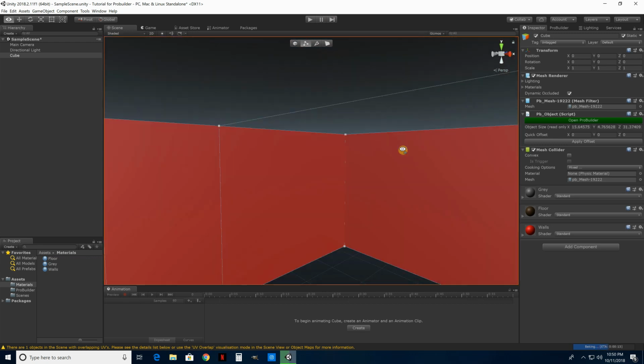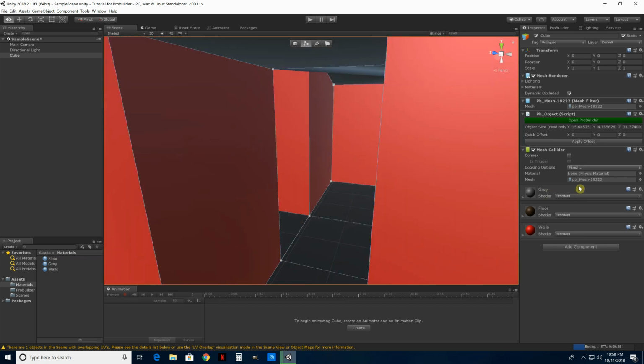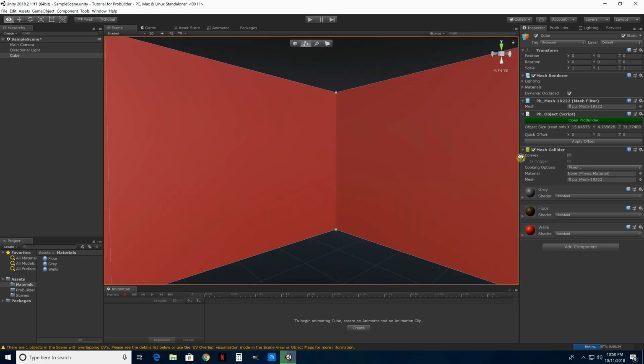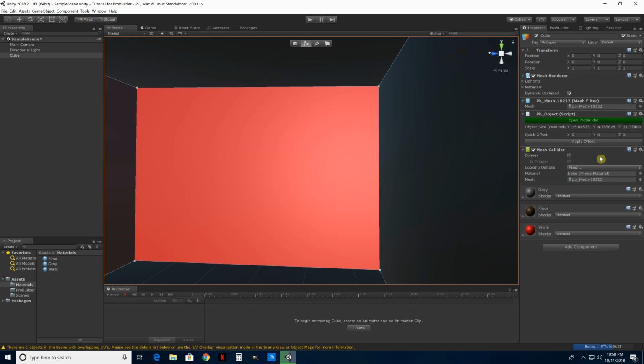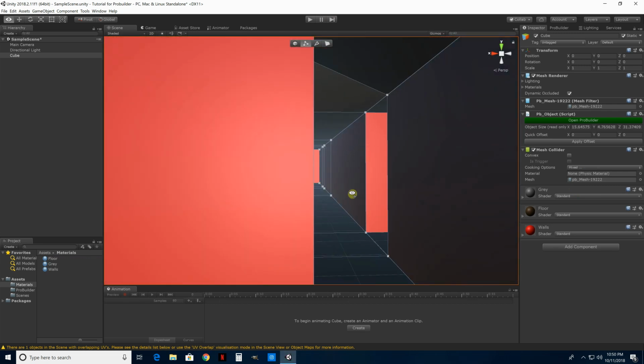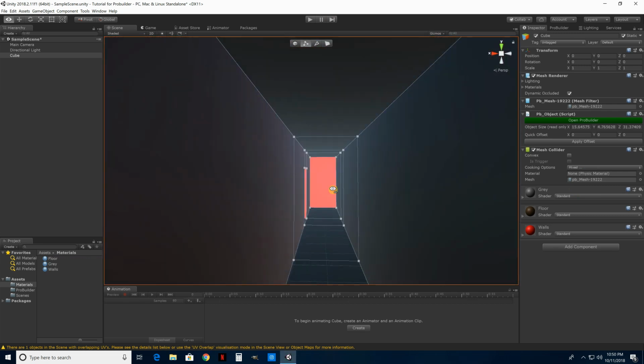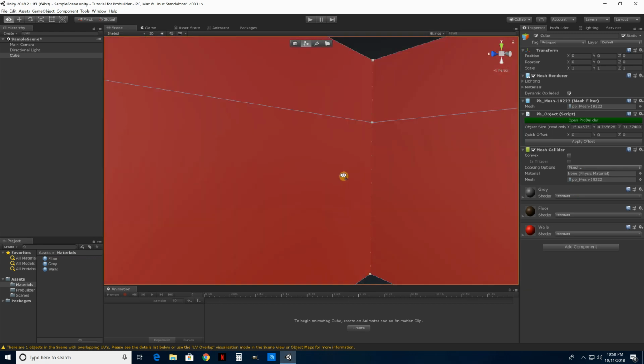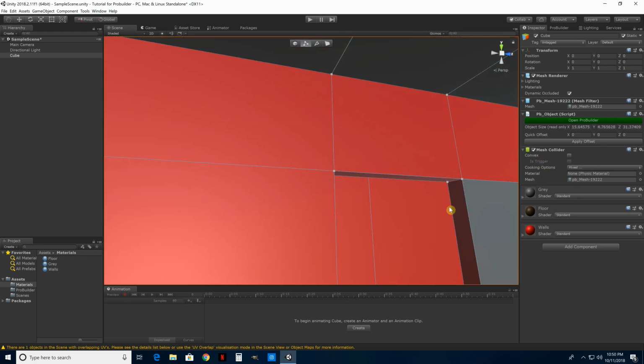Just kind of experiment with it, see if you can get it to work for you, and that is the essence of Unity. It's so easy to manipulate just about anything you want. And as a kind of new Unity developer, I'm still getting used to all the stuff I can do. But if you're an experienced 3D designer, this program is definitely going to elevate your designing to a whole new level.